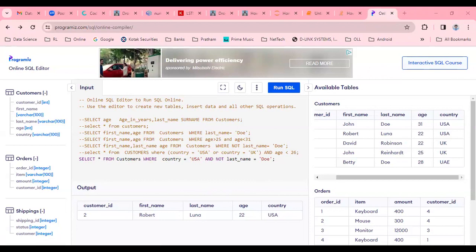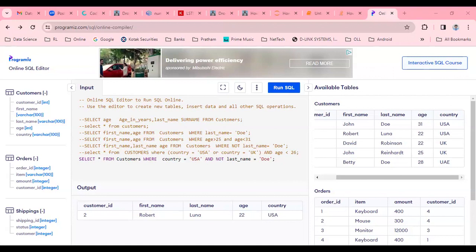So now we'll go for more complex queries. Before going into joins and all, we still have some queries which will require some other clauses.